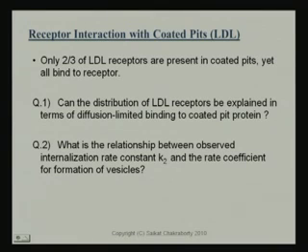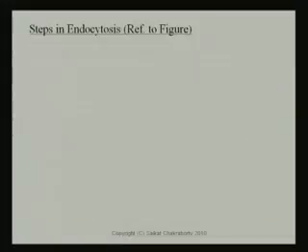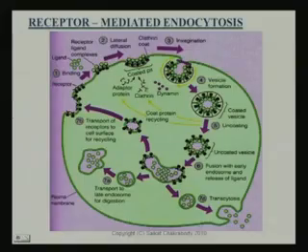One of them we are going to answer in the next few minutes, which is: what is the distribution in this diffusion limited binding? So if you go back, I have to go back to the picture again and again here. As you see, this is the part that we are going to talk about now.